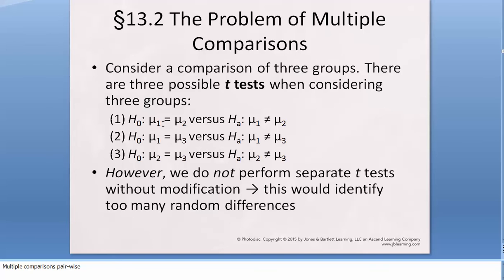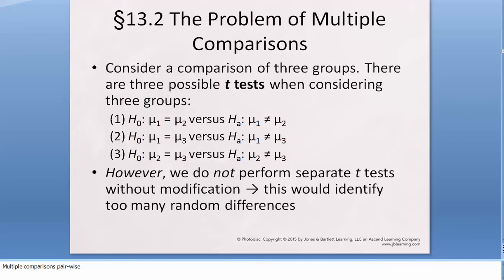Now, of course, if you have 5 groups, you will have 5 choose 2. I think 5 choose 2 works out to be 10. So you will have 10 null hypotheses. That is going to be really messy. This kind of pairwise comparison and writing down null hypotheses like this is going to be really cumbersome, even in writing it down, especially if you have lots of groups. And in addition to that messiness, there is another issue. Let's see what that is.